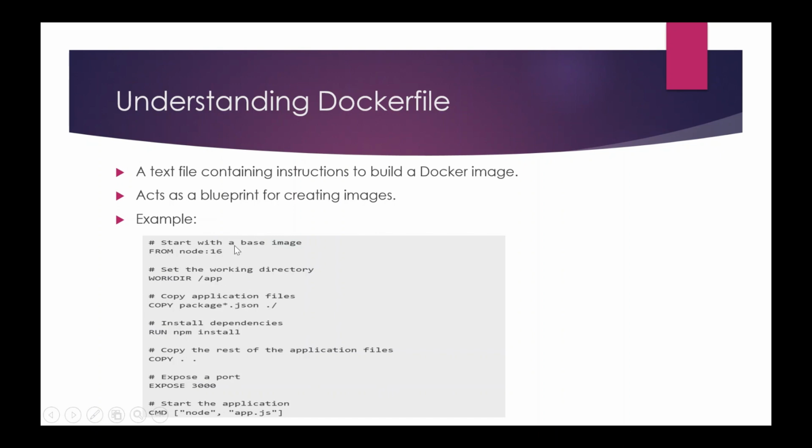So this way you can write all the instructions for your application within one file, and that file is called a Dockerfile. Later you will use this file to build the Docker image. So in all these three, the Dockerfile is the first step. You will have to create it before starting with Docker.